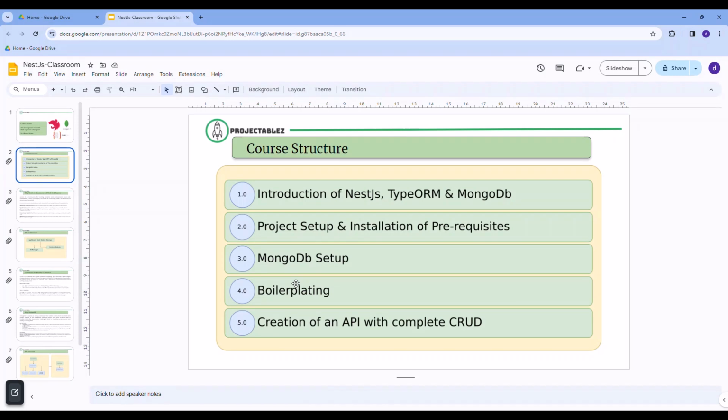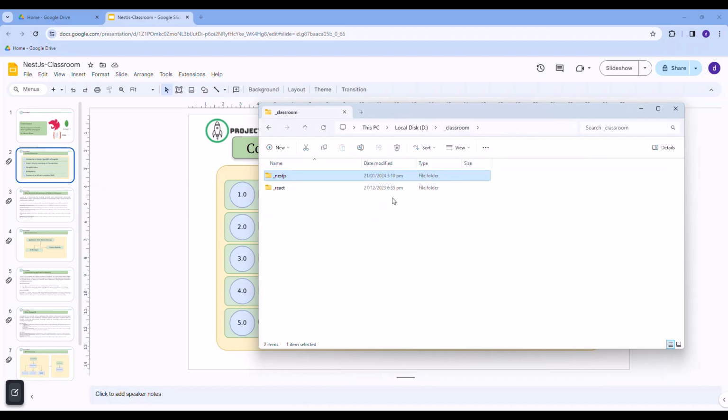Okay. So now in Classroom, NestJS, this is the boilerplate. What is the meaning of boilerplate? Boilerplate is nothing but only a template, and this will help you to reduce your time and effort. This is the predefined template that I have designed for you. You can copy it and paste it in the similar fashion that I have done, and then you can just rename it and then good to go. So I have designed the very first module, that is the employee module. Let me show you how it looks.